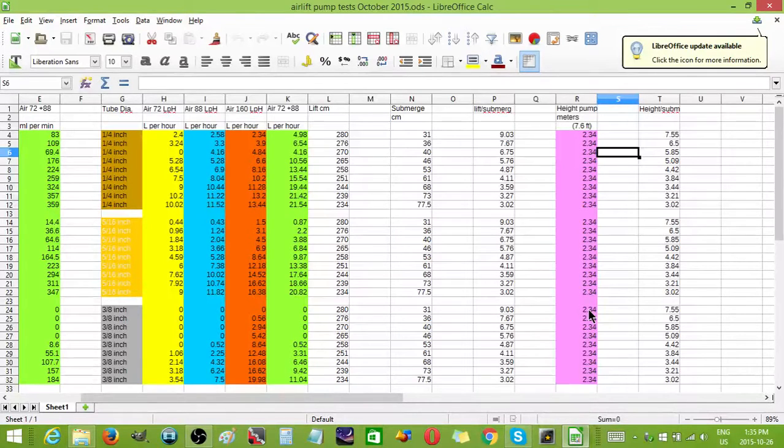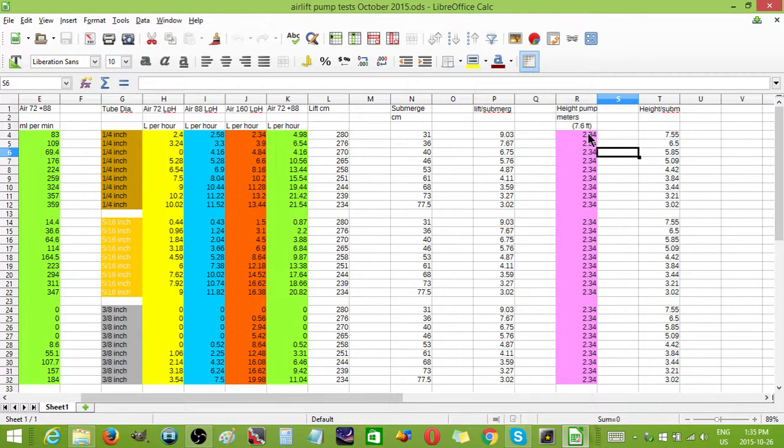So this here is my results. And I was trying to do them out by hand, and it's just too tedious. It takes forever. I haven't got the hang of the spreadsheet program, but here's what we have. So I have figures tabulated for the quarter inch, the 5/16 inch, and the 3/8 inch pipe or tubing, and the liters per hour at different submergence heights going to different heights.